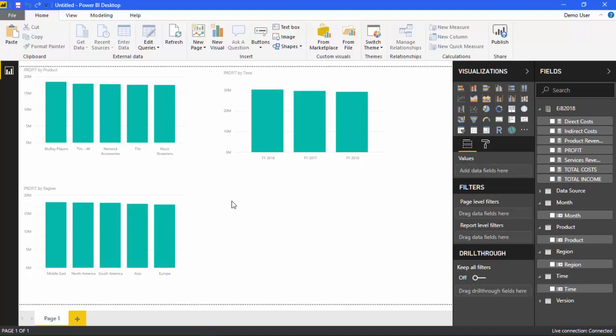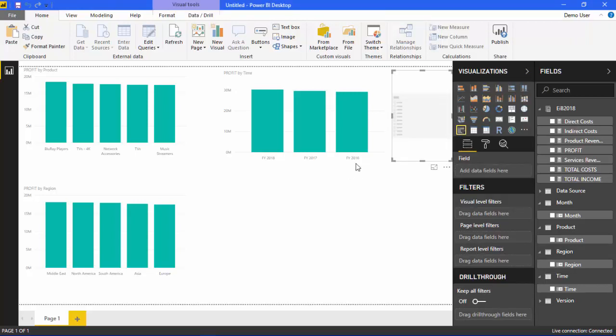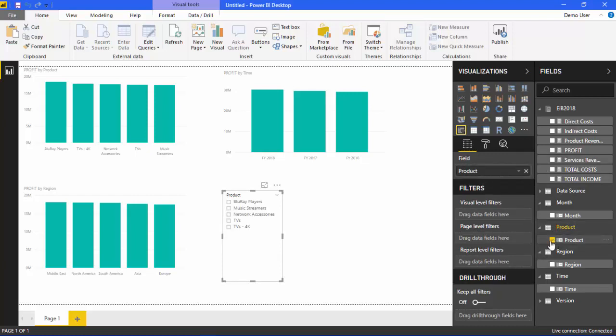Now finally, you might say, well, in the EIB Report Studio in Excel, you also could change the criteria. Well, you can do that exactly the same in Power BI by using these filters, or slicers as they call them. So if I click on the slicer object here and say what sort of things the user might want to change, they might want to change the product. So here is a list of products. Again, what I could do is Control C, Control V and make that second one region.